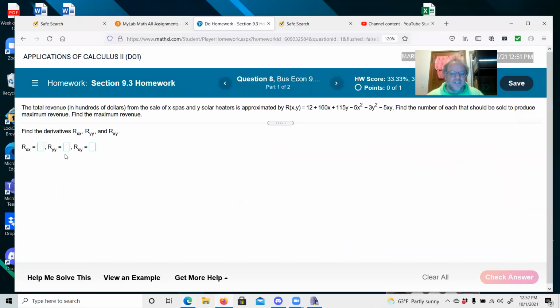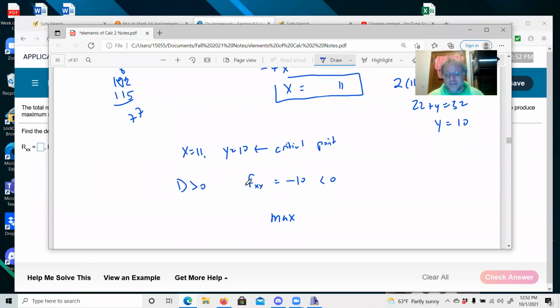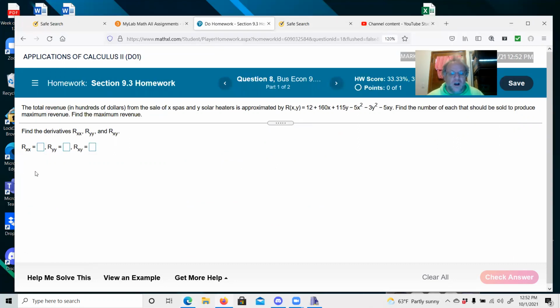Does that make sense in the context of the problem? Total revenue, find the total number that should be sold to produce a maximum revenue. Excellent, so we have our maximum. Again, if you're wondering how I remembered that, I've got it written off on the side. If you're doing your homework and you're consistently looking this up on the table, you've made a little note and you just keep consulting it, that is going to be exactly the same situation you're going to have on your quiz.